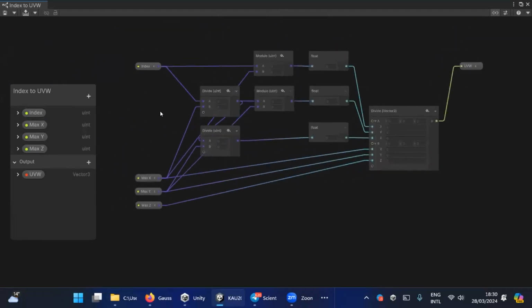You see that there's an index, some integer number that's getting in, that's the particle index. Then you see several division and modulo operations and some conversions. There's also this max X, max Y, and max Z. And the output is something called UVW.